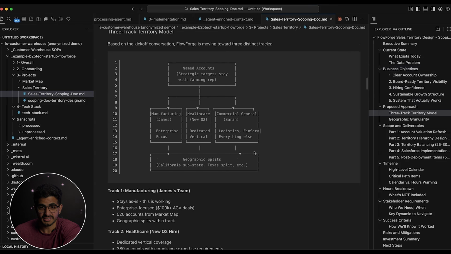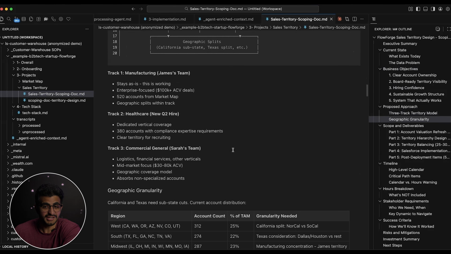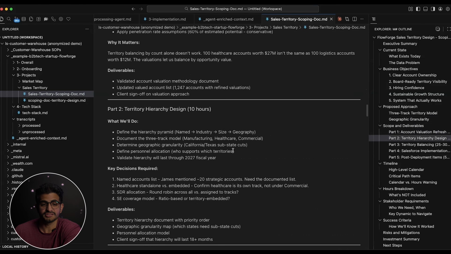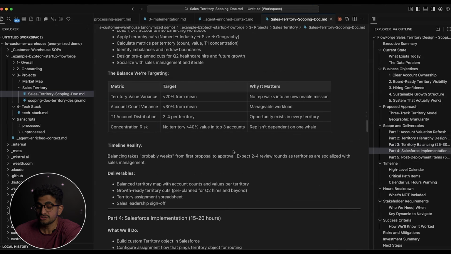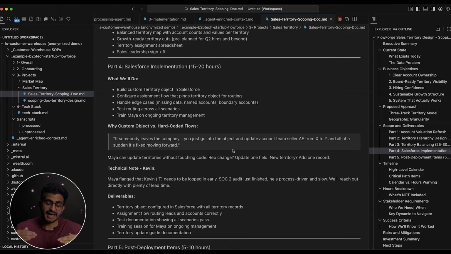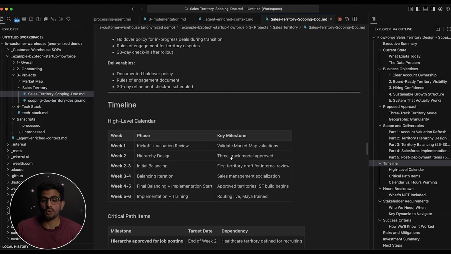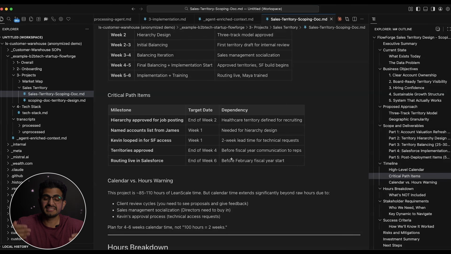And so what you're seeing is an extensive document with diagrams that this agent has put together. And again, the reason why this is so powerful is because it had all of the context about what sales territory design means for us at LeanScale with the entire playbook. What does it mean to customize this for this customer, because it had all of that enriched information? What does it mean to kick off this project for this customer, because it actually had the kickoff call transcript? And so that's the reason why the output quality is contingent upon the input and the context that you give it.